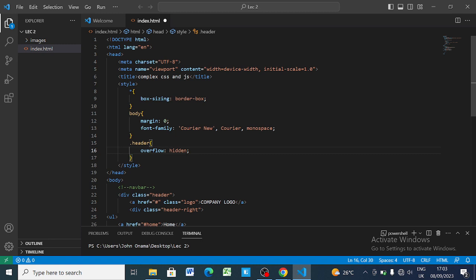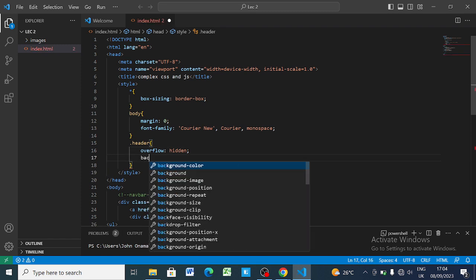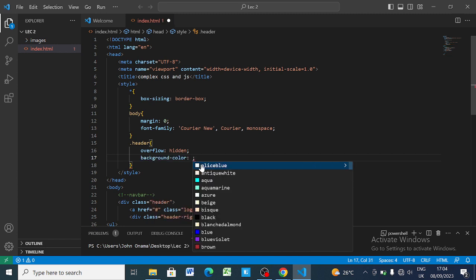What it's going to do is make the texts in this particular header not spill over into the neighborhood. So we're going to give it a background color. All this content in this div, the anchors, the div here, are going to be impacted, which we're going to work on. We can give it a background color of green.